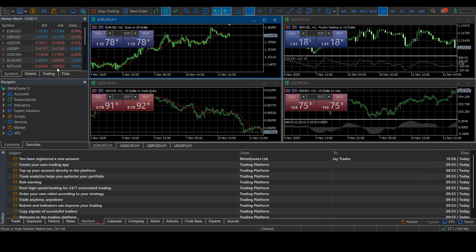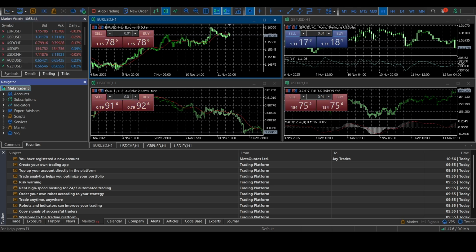You have the market watch over here, which is some of these windows. These ones are like windows that we see on this area. Currently we don't have much of those right now, so let me walk you through them. Now we have the market watch, which is the available pairs. Think of it like your watch list. You have your data window, which we are not going to make use of.